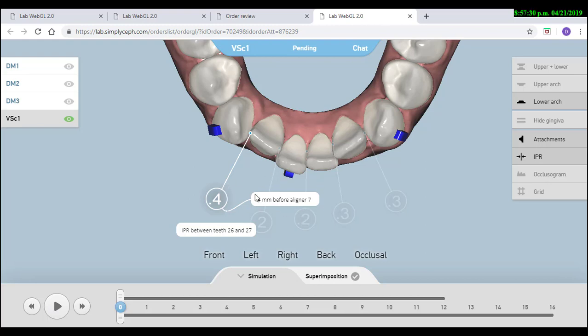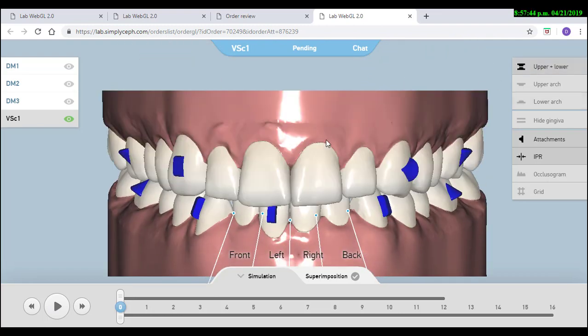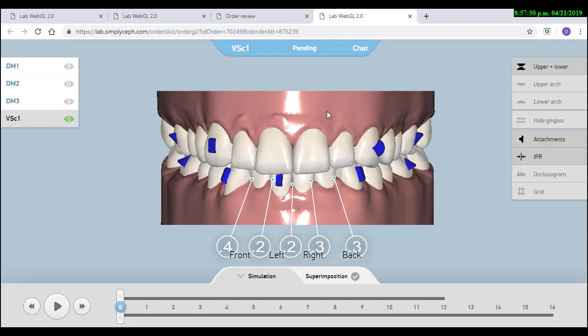So I always need to do that IPR before aligner number 7, or in this case, for example, 0.2 millimeters before I give the patient aligner number 2. This is something else that you can also customize. You can tell the technician, please perform a maximum of 0.3 millimeters of IPR, and he will follow your instructions.